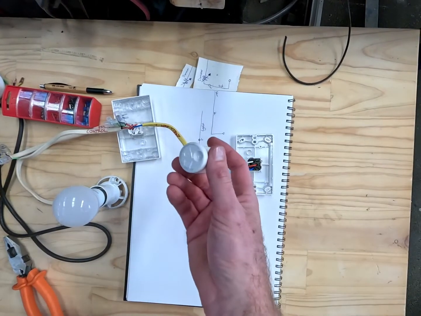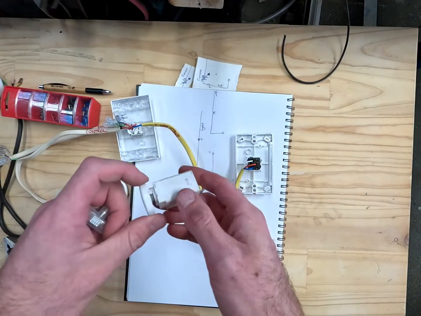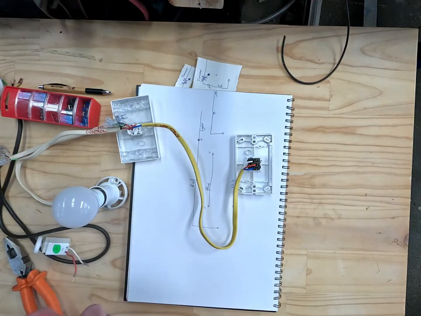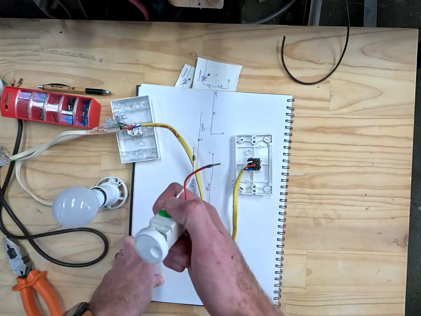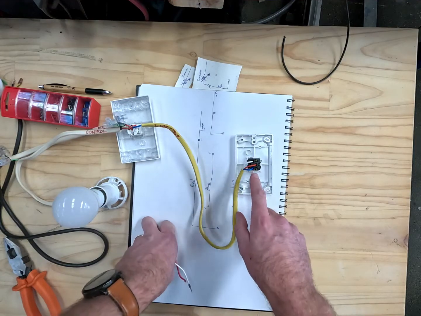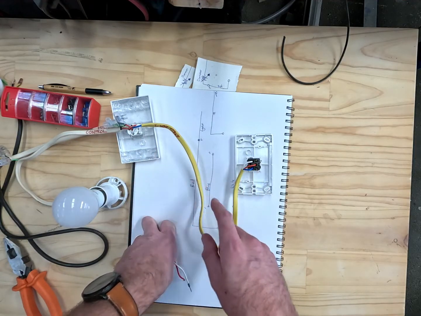I'm going to show you how to put a dimmer on a two-way light switch. There's a number of ways to do it, but pretty much the principle of it is that you need your dimmer in line with your light control. So you can put it at either switch just so long as it's in line.